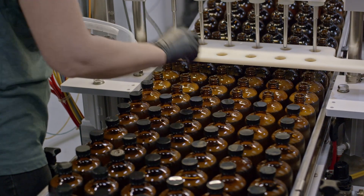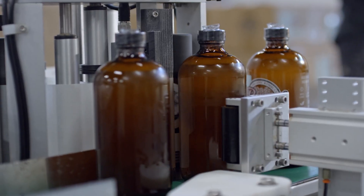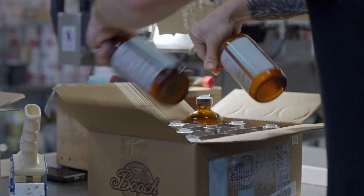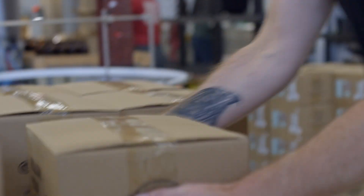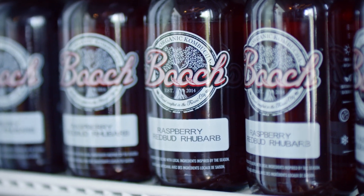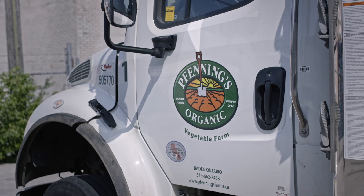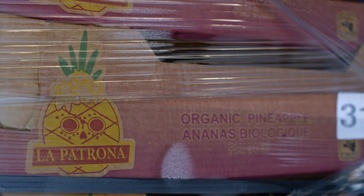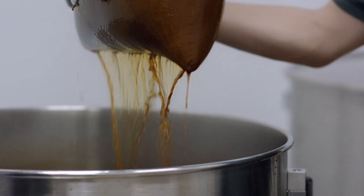The original flavours that I started making on my countertop are still the flavours we produce today. So raspberry lemonade, ginger — those were my favourite flavours to make and they've turned out to be our top sellers. Otherwise I'm just inspired by ingredients, their health benefits, or what's seasonally available. We do a seasonal brew twice a year, and we'll work with local farmers growing those ingredients, and that inspires us to introduce a new flavour. And today I'm going to brew with her.